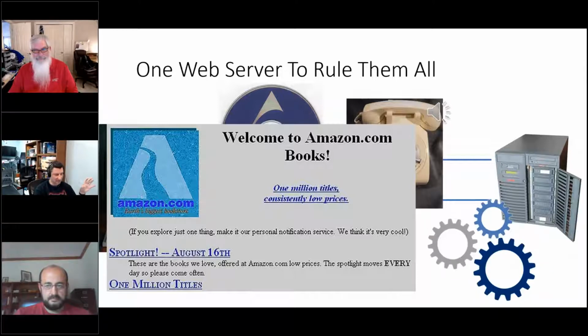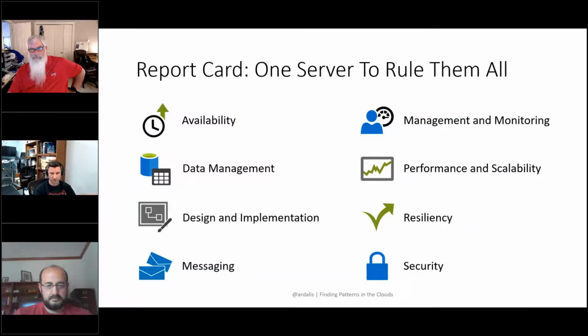All right, so that's the way things worked back in the day. And so this architecture is basically the simplest architecture you can get. You've got everything on one box, right? So we can look at these different variations of architectures, which we're going to see in the course of this presentation. We can evaluate them based on these types of metrics, right? These types of considerations. And so we're going to drill into each of these.